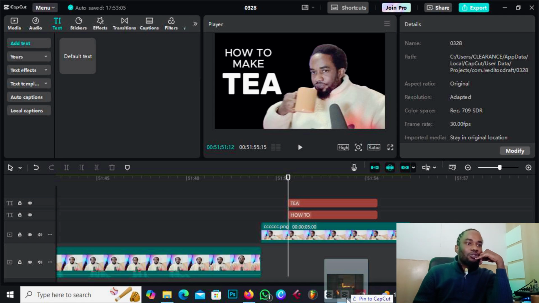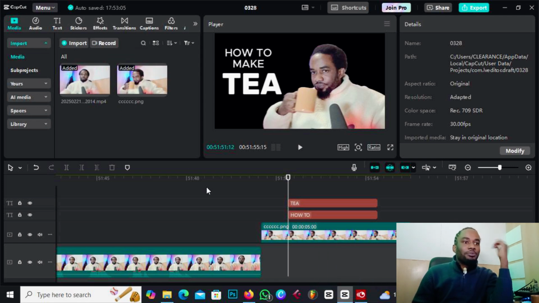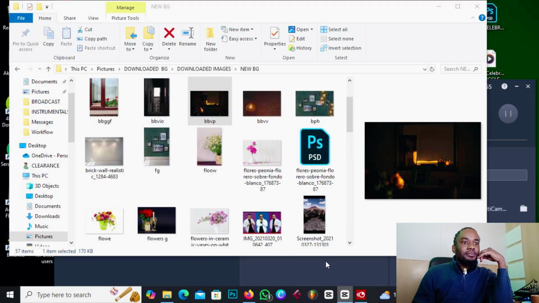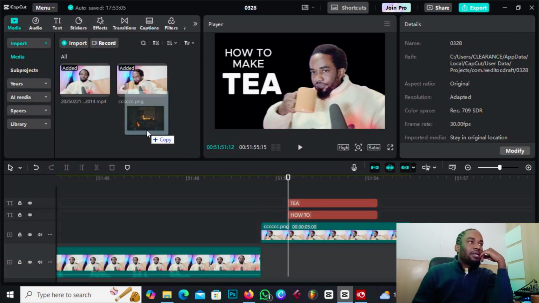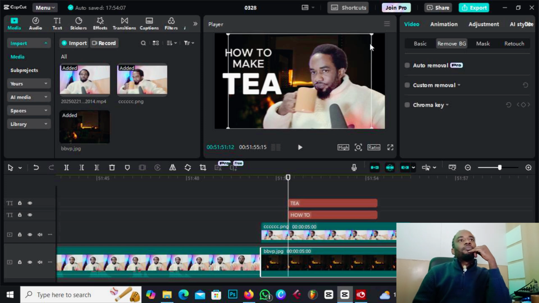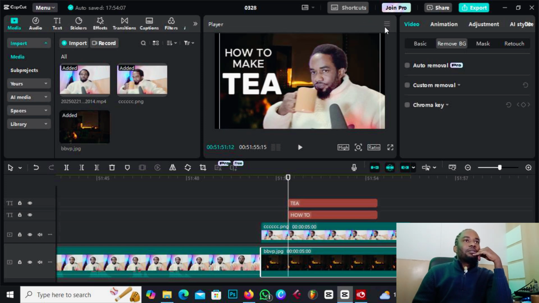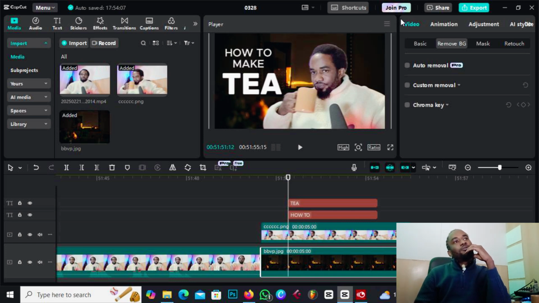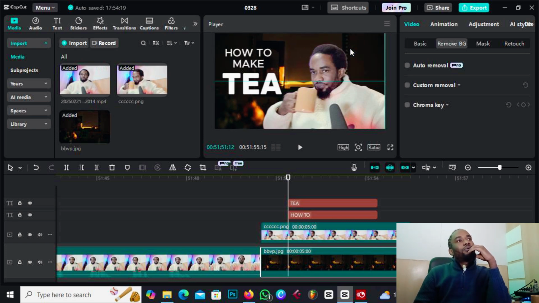So you can drag it into CapCut. Sorry, I did not come into my media, so I will drag again for the second time. Drag it here, then you put it under the timeline. You can see that our thumbnail is coming to life, so you can expand it to fit into what you want, the way you want it.